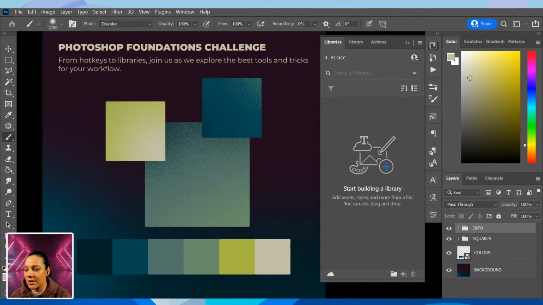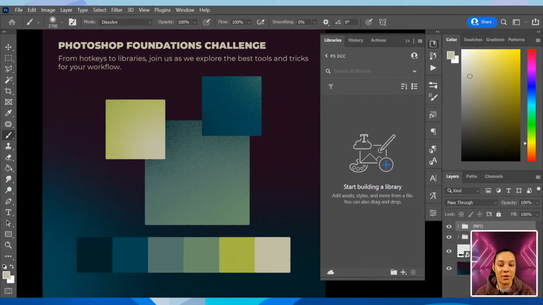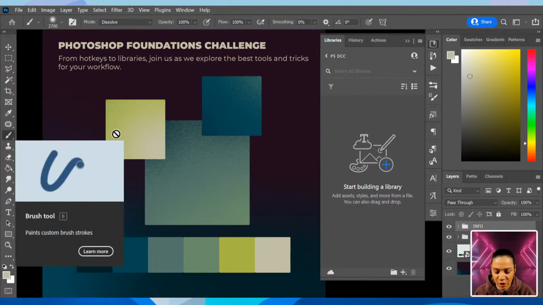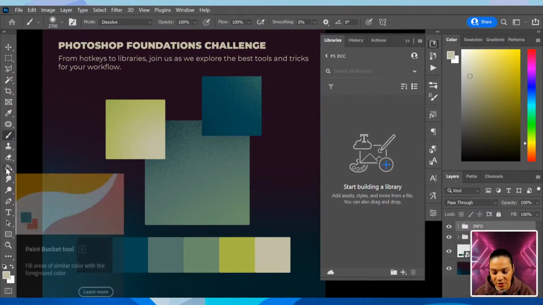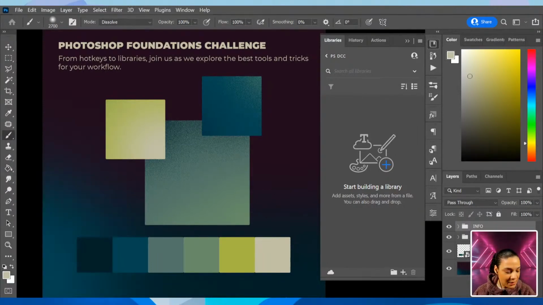I'm actually going to push myself over to the right side of the screen just for this portion of the video. I've got my brush tool selected here, but I can also do this with my paint bucket tool if I want. On my colors layer, I'm going to hold Alt and select some of these colors. Also, just a quick reminder, I've got my caps lock on, so my cursor looks slightly different than it might look for you. If I turn caps lock off, you can see it actually turns into the eyedropper tool.